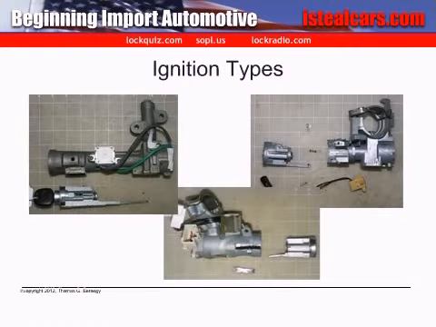Although there are times where it is necessary to remove an entire ignition assembly, for the most part, it is the ignition cylinder that is the focus of the locksmith's attention. One of the benefits of modular design is that for many cars, even the cylinder is designed to be removed from the ignition housing and serviced or replaced. This makes servicing these locks much easier than those of the integrated column.